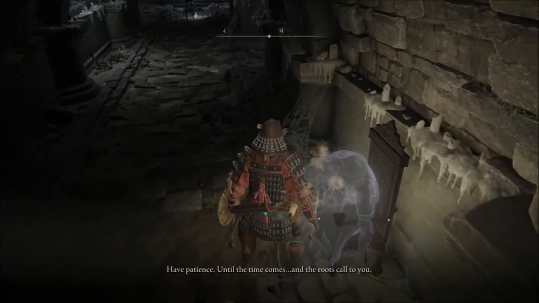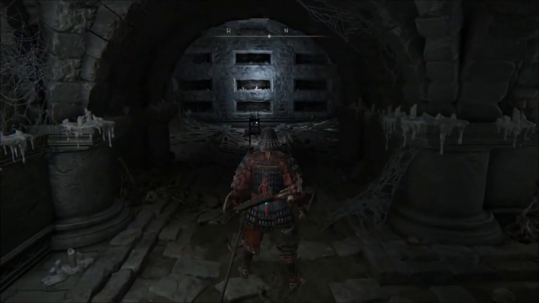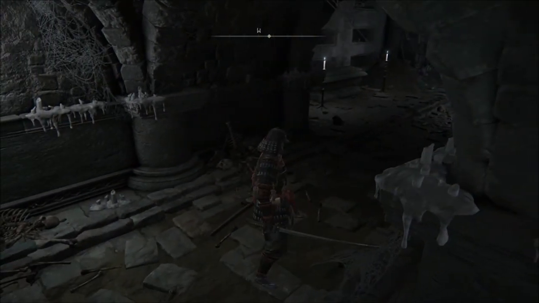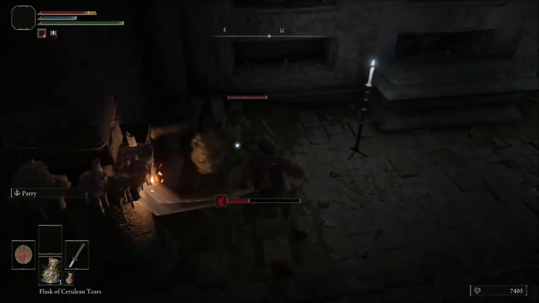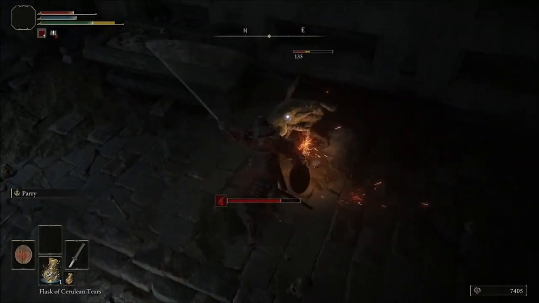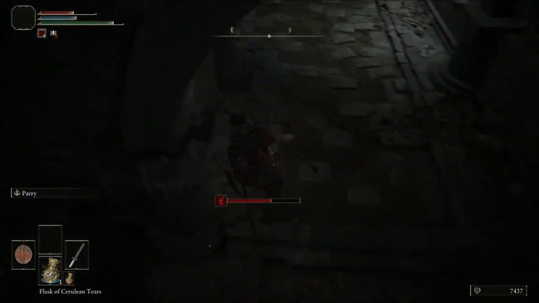We can talk to this little ghosty boy right here, kind of listen to what he's saying. There's going to be two enemies inside this room. All enemies in this dungeon do cause a pretty significant amount of bleed damage, as you guys can see. It's not one on the left, one on the right. It's one on the left and then one in the back, which is this guy right here.